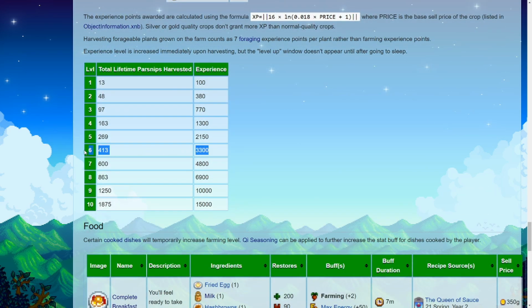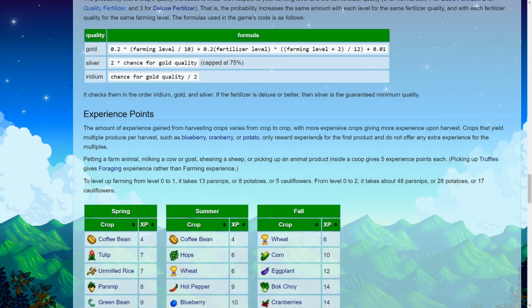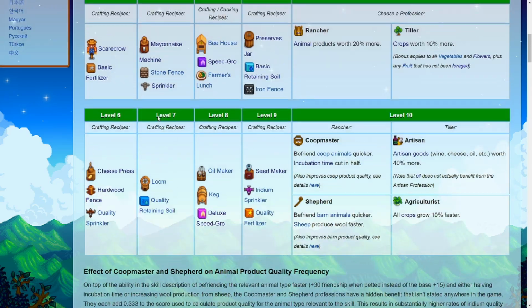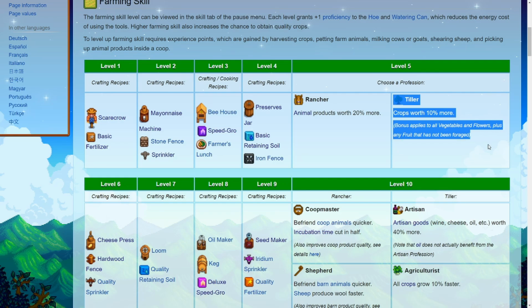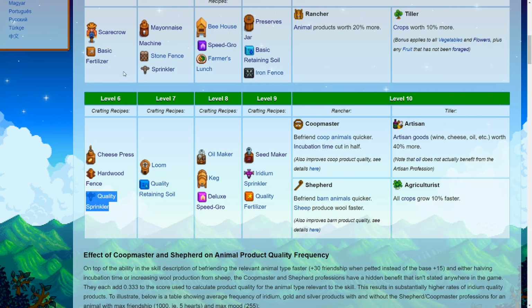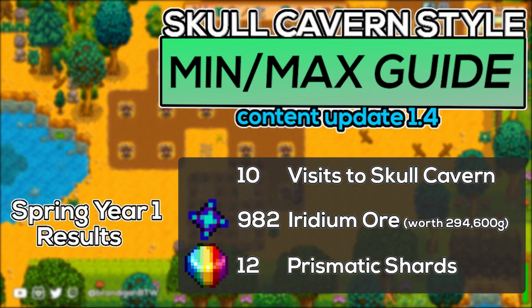For this sort of farming, I recommend kale or potatoes. Potatoes because they have a chance for double harvest, and kale because they're good overall for experience. There's some milestones you need to consider here, like the speed grow that I mentioned at level 3, the tiller profession, which becomes available at level 5 and allows crops to sell for 10% more, and of course the quality sprinklers at level 6.